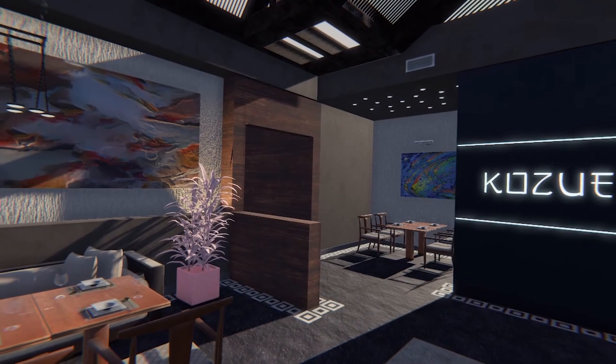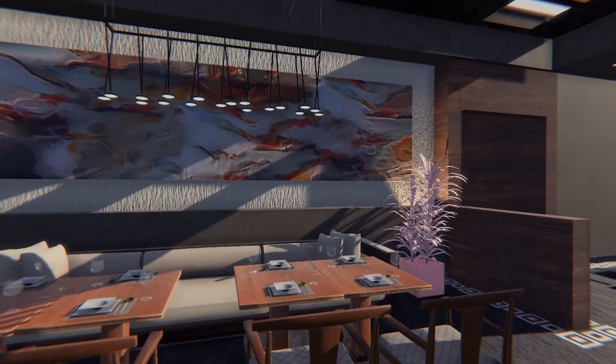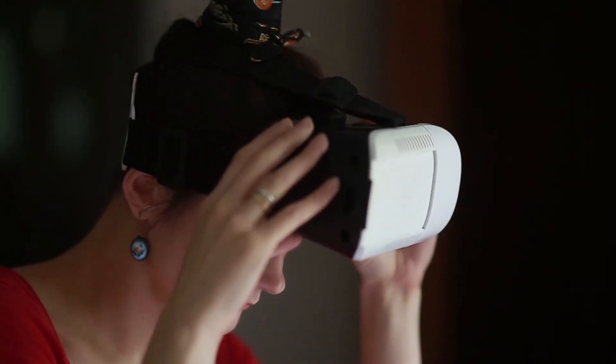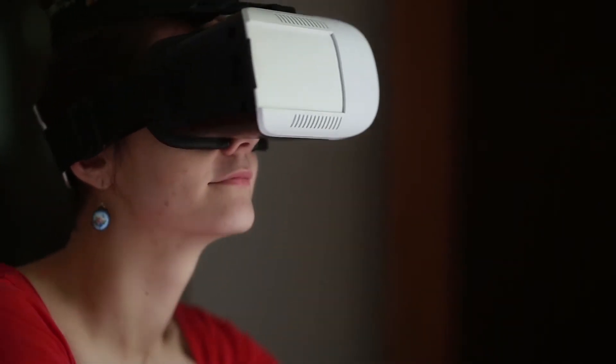Employees learn a consistent method of communicating with guests that aligns perfectly with your business's goals and standards. Portico training solutions give every employee the opportunity to practice and develop their skills and behavior. The immersive nature of VR creates a realistic environment that's free from outside distraction, making training more focused so employees can actively engage with the task at hand. Employees build confidence to deliver quality services, and in most cases, learning retention reaches levels of up to 90%. Portico opens up training to a host of new opportunities for roleplay exercises without the burdened cost of setup, actors, or time.